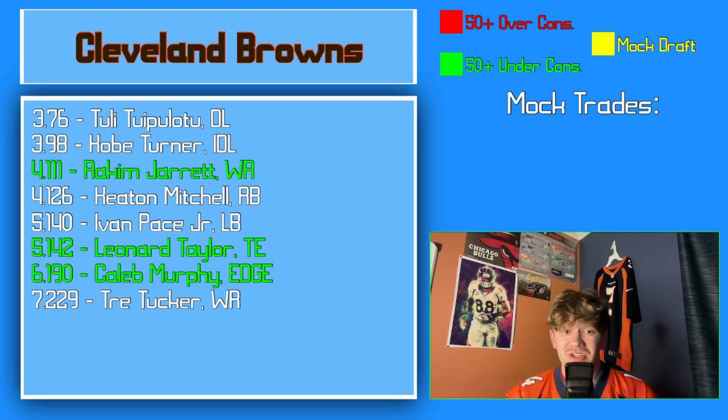126, Keaton Mitchell, the running back. This guy keeps rising up my board by the day. He is a very shifty running back who has just risen on my board. I think he's definitely got RB2 potential. Especially with Cleveland, he'll probably immediately be that RB2 with Kareem Hunt not re-signed. So, Keaton Mitchell's my running back 9 in this class.